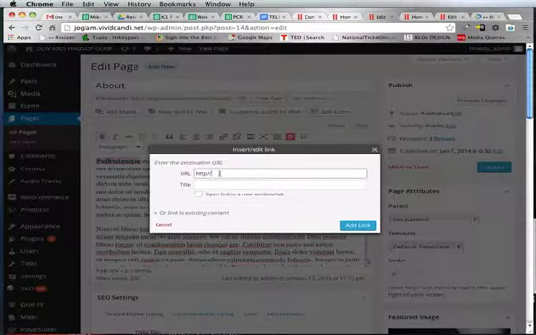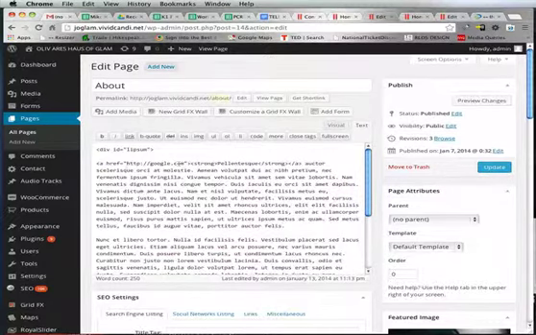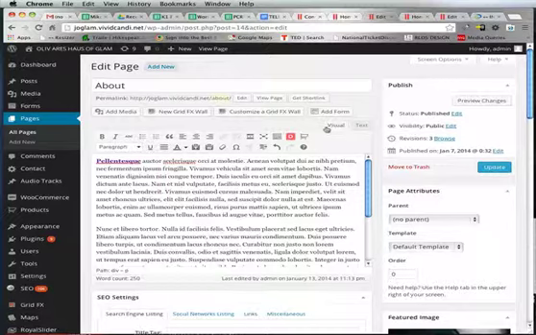This window will appear, you put the link that you want to display, and then you click add link. In the front end, which is the visual editor, you won't see any changes. If you change to the text editor right here, you'll see that you now have the HTML link attribute. So I recommend you stay in the visual mode unless it's necessary.